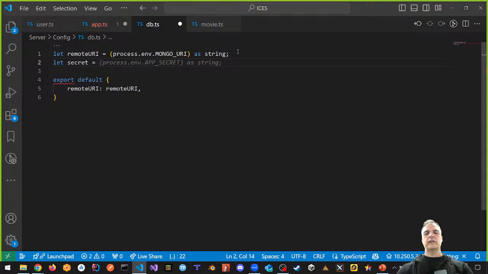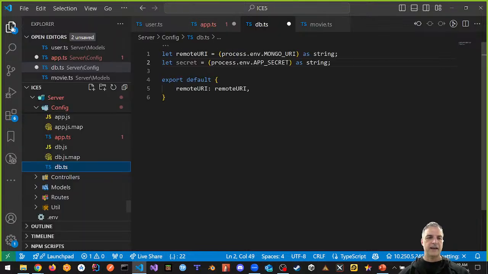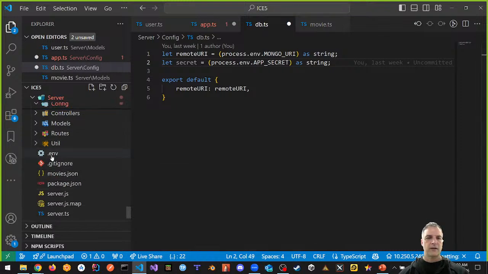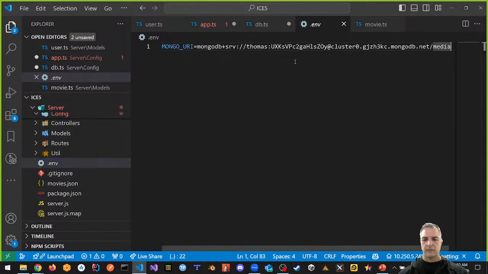So we have a secret, and now here's something. Should we put it here? What do you think, guys? See what it's suggesting? That maybe our app secret is something that we put inside of our .env file. And this is correct. We don't want to put a clear text secret here. So I want to do this. We don't have our process.env.APP_SECRET yet, but let's add that into our .env file. So back to .env, we want to put APP_SECRET, and we can put in whatever the value is. Let's say some secret for now.